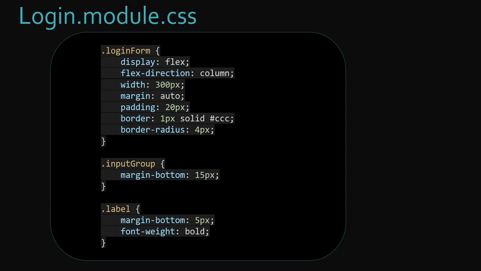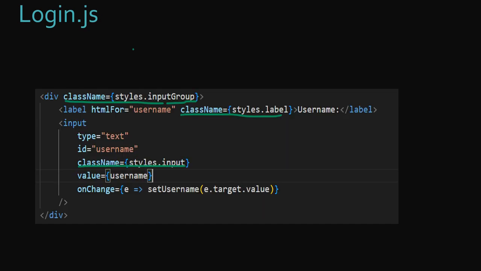Okay, let's have a look at our login.js. Here in login.js, we are using className. You remember, every time we want to use a class in JSX, we should not specify class, it should be className. And you will be importing the styles as styles at the top. I'll show the import in the demo. We call it styles.inputGroup, styles.label, styles.input, in that fashion. So you should be able to import them as styles and use whatever classes are available there.